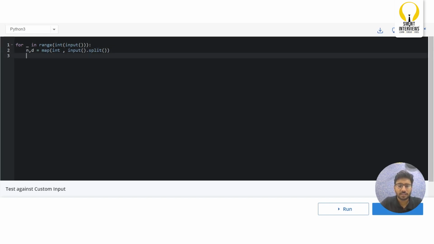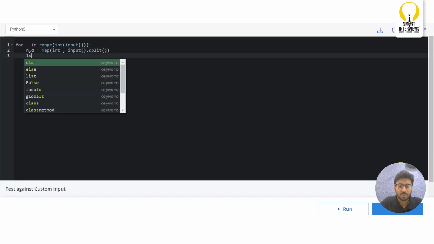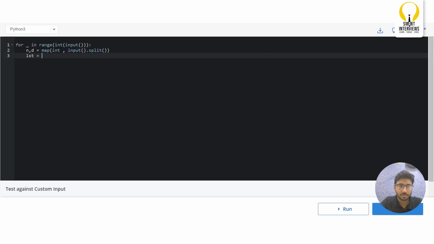The next line contains n targets, so we'll be storing them in a list, using input().split(). Now we have the targets list with us.